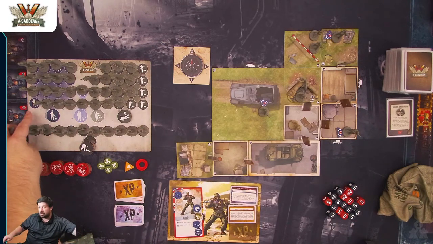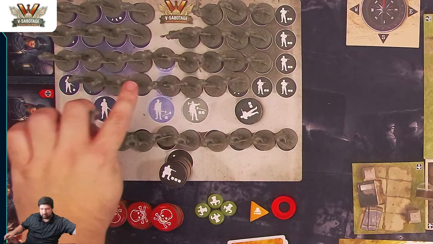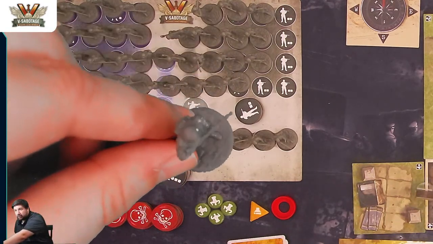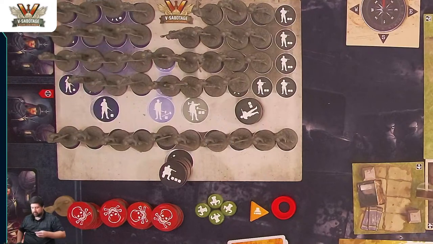Let me zoom in over there. There he is, the single die down there. So I pull them off, and you can actually see, maybe you can see, it's really hard to tell on camera, there is a single square there as well. So you know that this is a single die enemy. So he is going to appear right there.